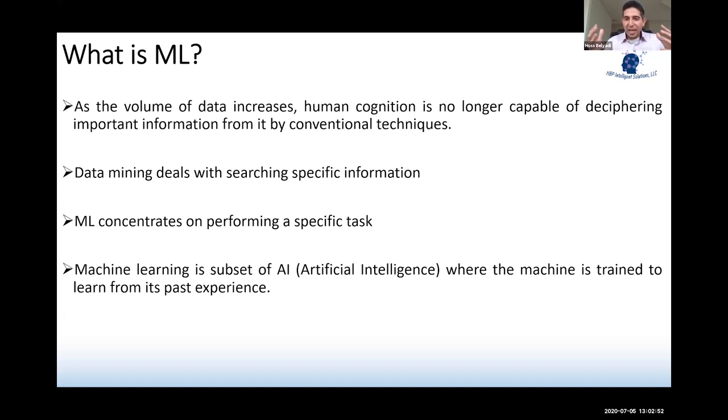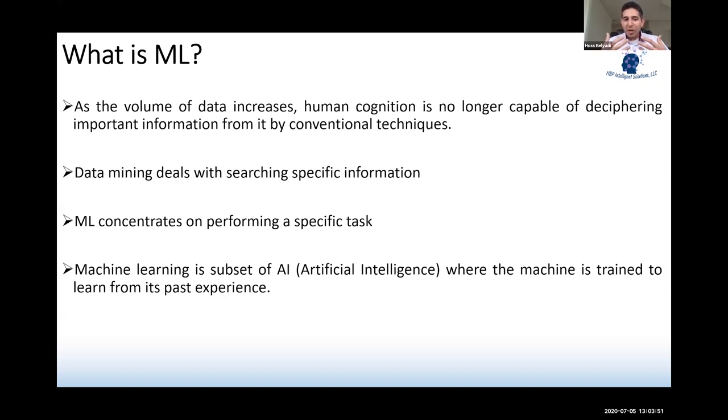As you guys know, as the volume of data increases, human cognition is no longer able to decipher information from the data. When you have a massive amount of data, it becomes very difficult to go in there and extract patterns from the data. When you have, let's just say, 5 wells, 10 wells, I can look at the well production data. I can look at the well design. I can tell you what's affecting what, right? But when you have 1,000 wells, 2,000 wells, 5,000 wells, you have so much data, and each well has different design metrics, different design parameters. So how do you extract patterns from that data when so many things are changing? It's almost impossible for a human to go in there and extract that information because there are so many variables that are changing at the same time. So that's where machine learning comes in.